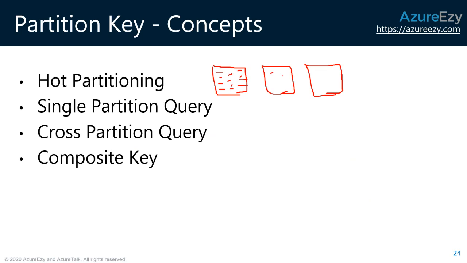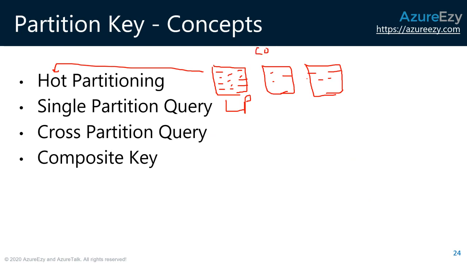And these ones would have few. So what is happening? This logical partition is becoming hot. It is taking care of all the data. Every piece of data is going to this logical partition, and these are just sitting there, not doing anything. And let me tell you this. Let's suppose you have 1,000 RUs at the container level.